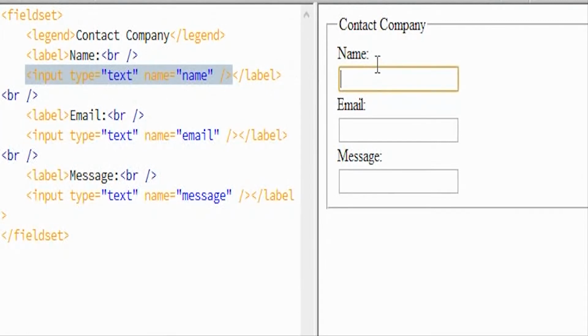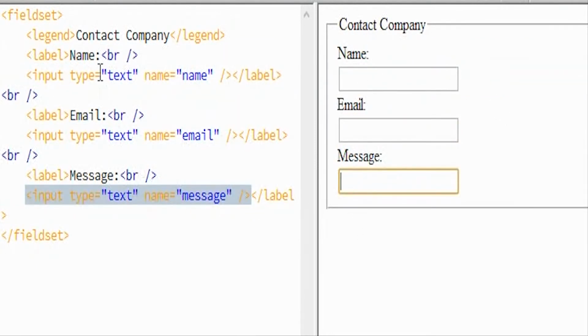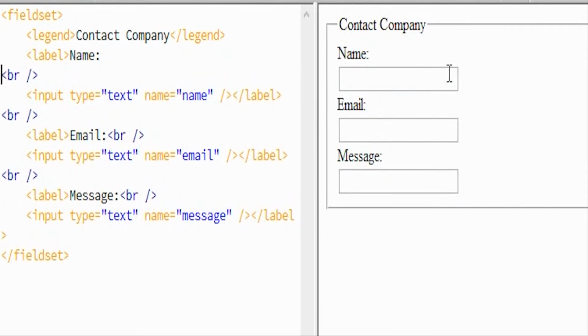So here's the name, and then the break is the very next thing after that. So you see that we're breaking each thing to the next line, which would probably look good if we have a similar setup as that. And we have everything in here, and of course you can do text field with this instead. Type text field. Yeah, so you could have text field instead, but we're just going to have it as text right now. Okay, so that is a form grouping of form elements. So that's a group or a field set.